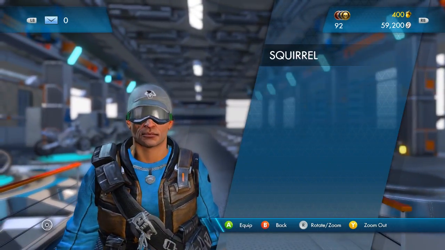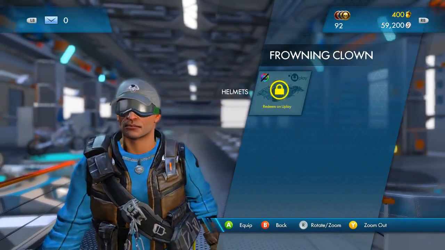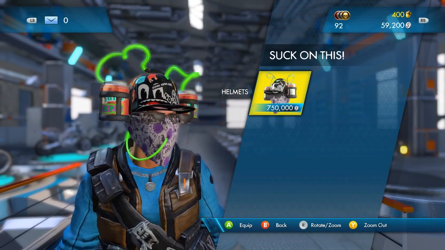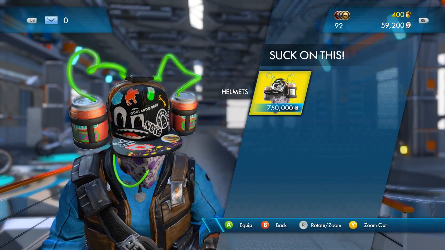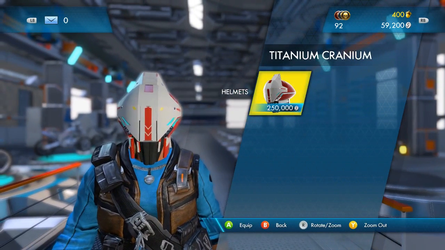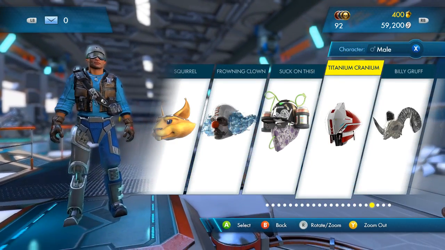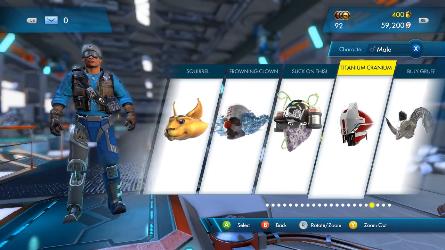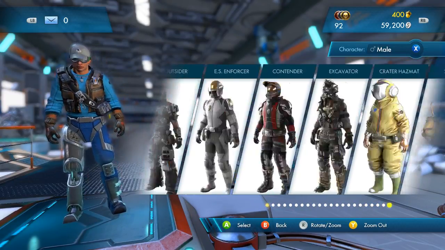Squirrel. Okay, that's a uPlay. For the uPlay points, which is a different currency, I think. That's 750,000. Cool. Great. That's 250,000. I played this for like, I don't know, 2.5 hours or something. I got 60,000, so I guess these are doable if you want them, but they're so ugly.